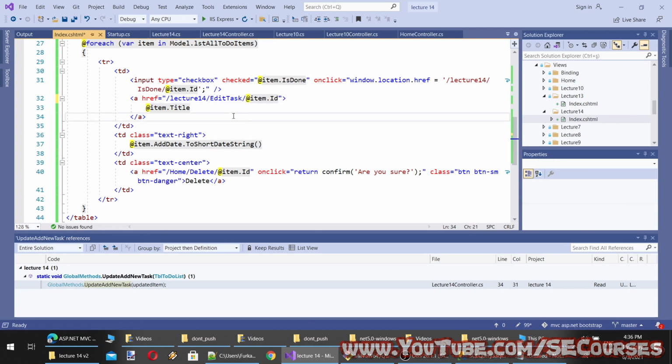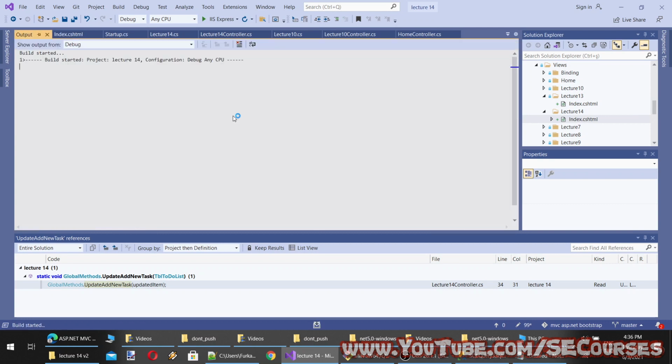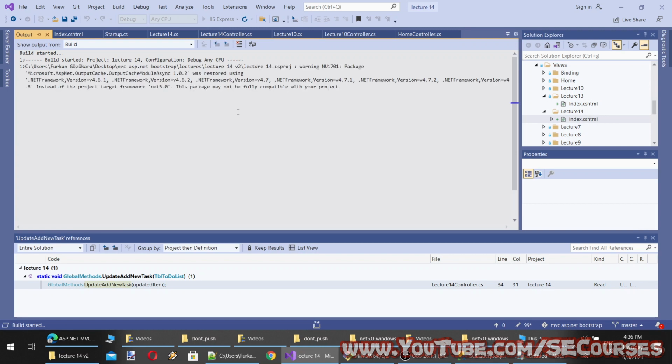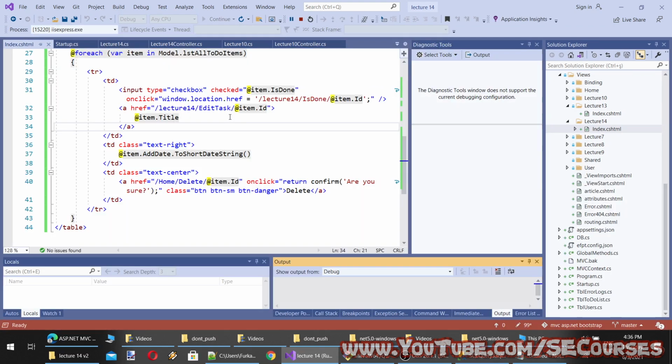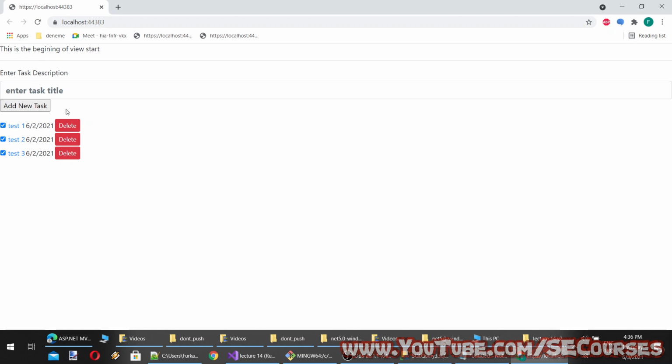Now it should work. Okay, you see now they are better formatted.